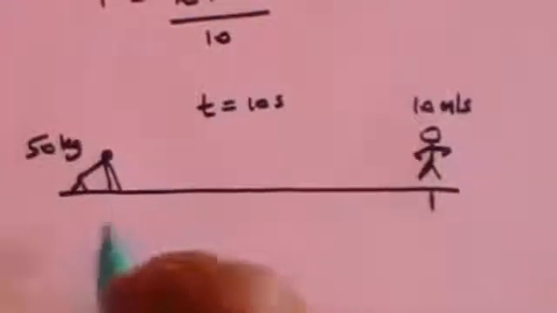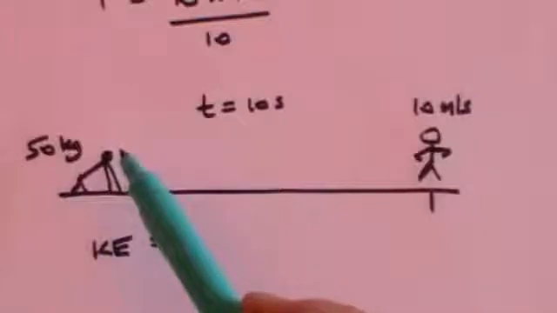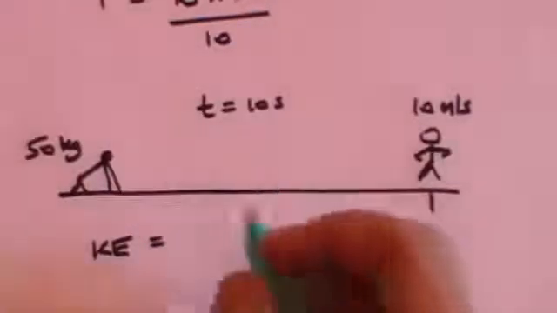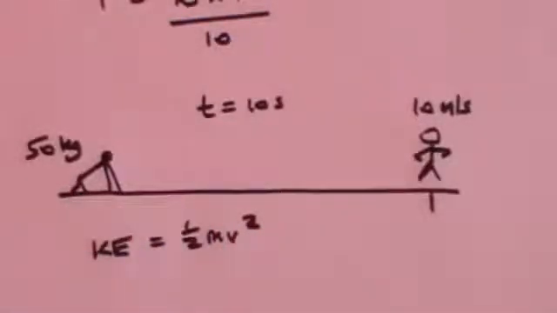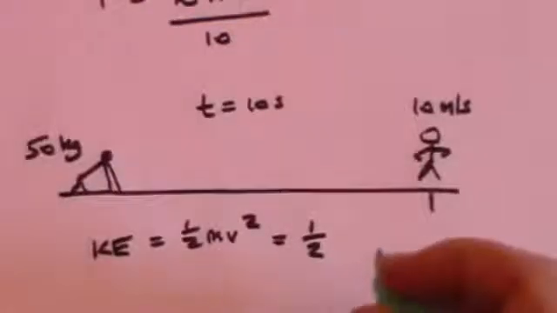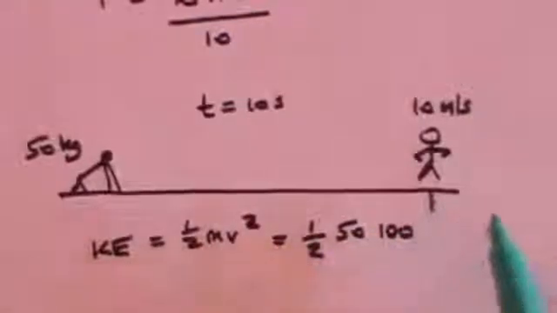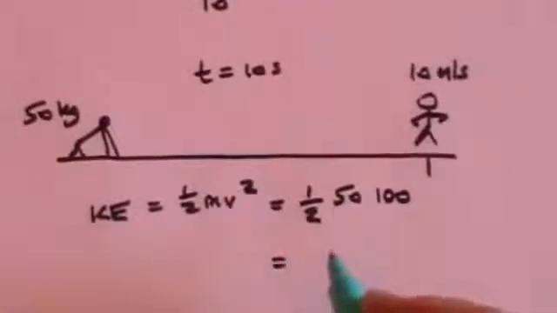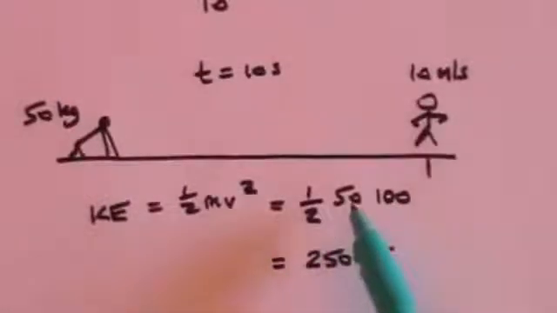Well, we start by working out the kinetic energy. The kinetic energy that you gain, remember when you start, the kinetic energy is zero because you're not moving. Kinetic energy is a half mv squared, so if your velocity is zero, your kinetic energy is zero. But at the end, you will be travelling at 10 meters a second, which means your kinetic energy will be half times 50 times v squared, which is 100, because v is 10, so v squared is 100, which means that your kinetic energy at the end will be 2,500 joules. Half of 50 is 25, 25 times 100 is 2,500 joules.